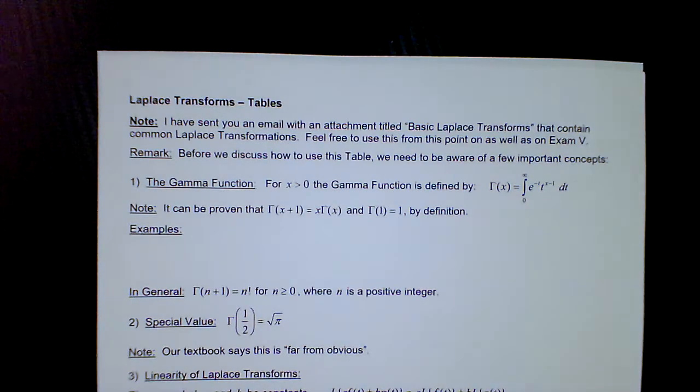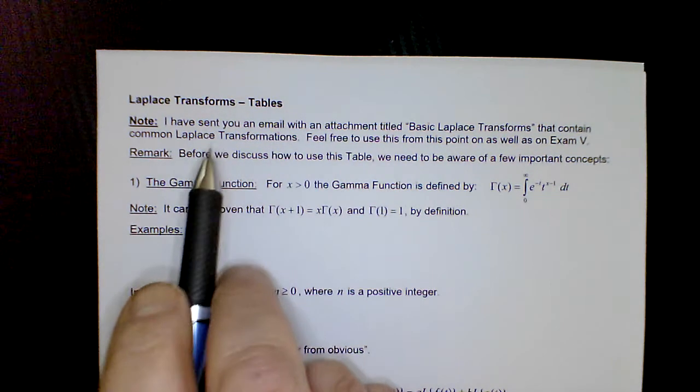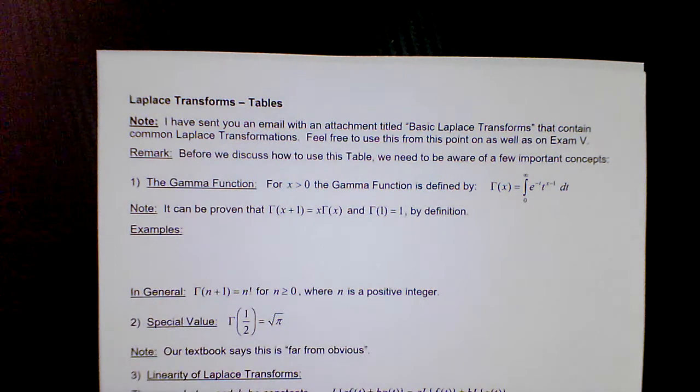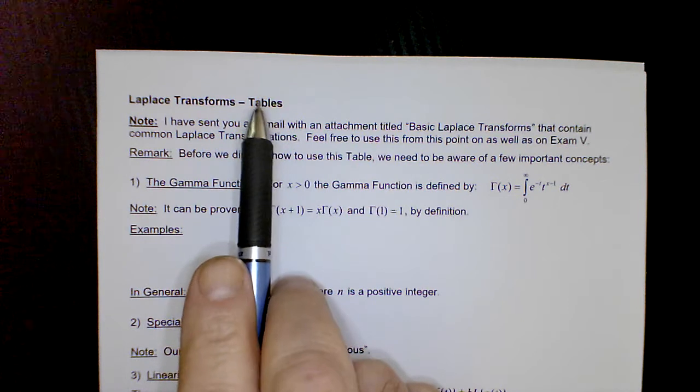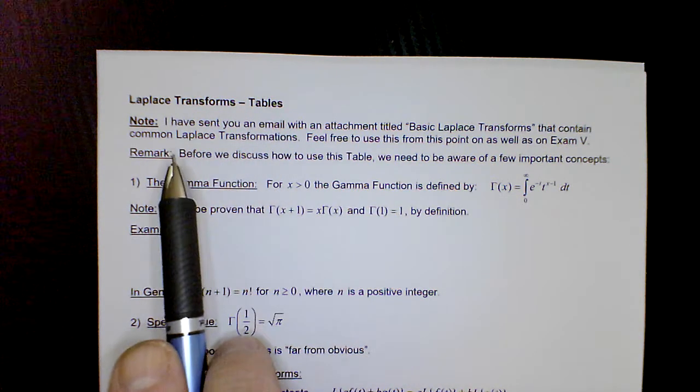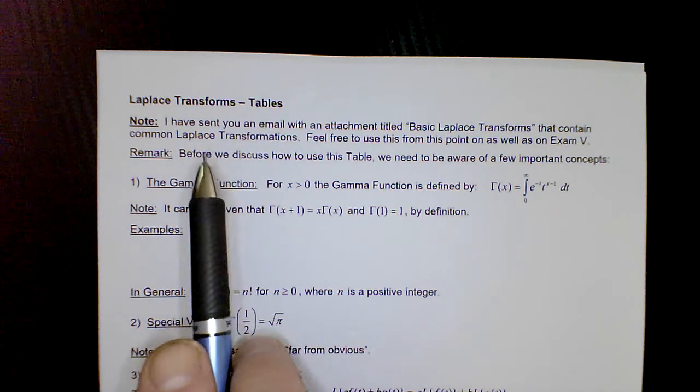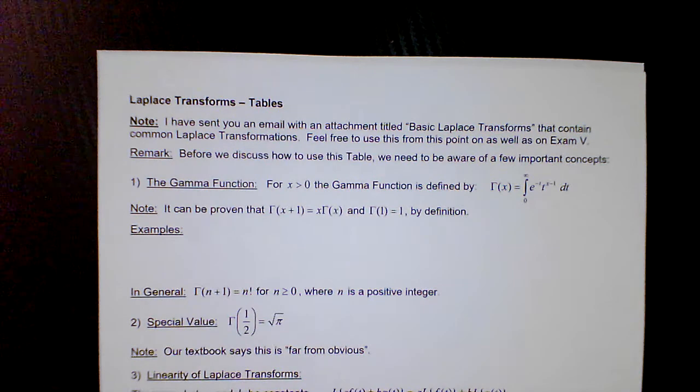Hello everyone. Last time we saw how to find Laplace transforms using the formal definition, and now we're going to see how to use tables to make our job simpler. I sent you an email with an attachment that has basic Laplace transforms, and this is what it looks like. This is our table that we're going to be able to use.